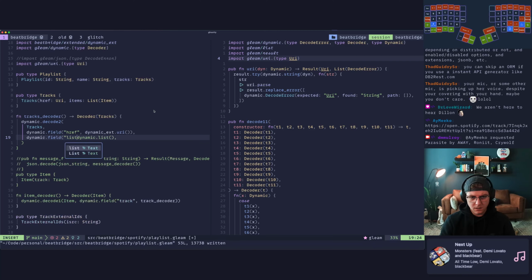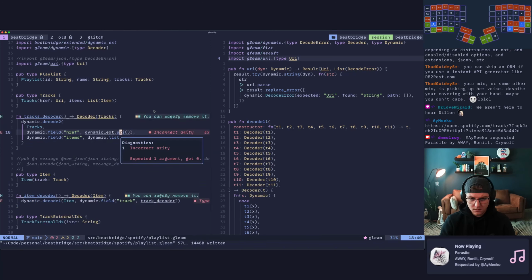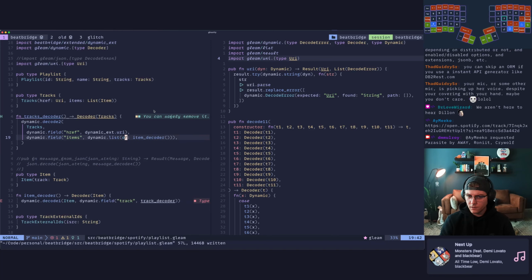This will be items, and that will be a dynamic list, and that'll be of, and this will be item decoder. There we go.